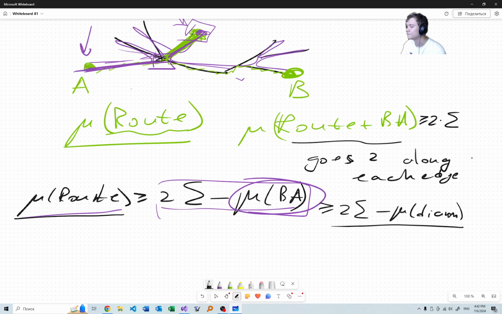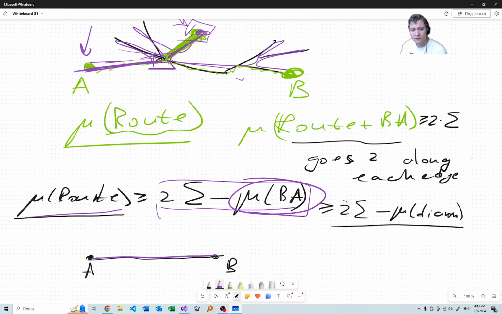Actually, this estimate is precise. So actually, you always need exactly this many. This is the minimum cost of any Hamiltonian path in a tree. How to prove it? To prove it, you need to present an actual Hamiltonian path with this mass. To do that, let's first find the diameter of our tree.